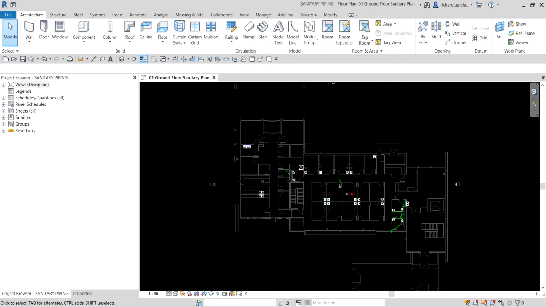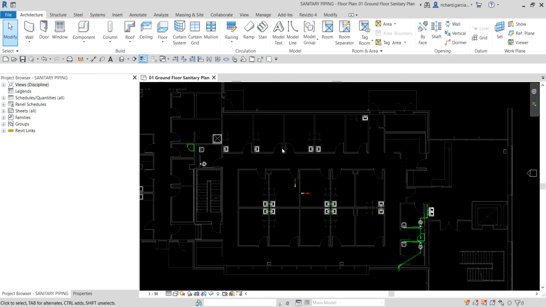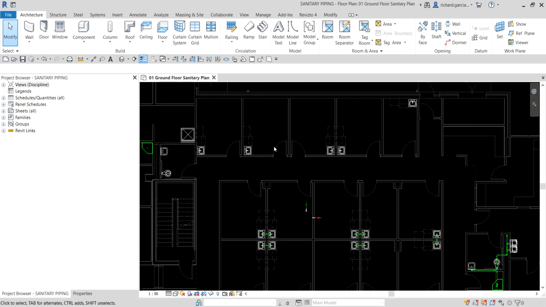In this video, let's continue our discussion about our sanitary piping modeling. Okay, so in this model, after we have learned how to copy monitor our plumbing fixtures that we got from the architectural project, in this practice we are going to create a run of slope piping for our sanitary system, and then we will be correcting the view range in our plan view so that all the slope piping displays.